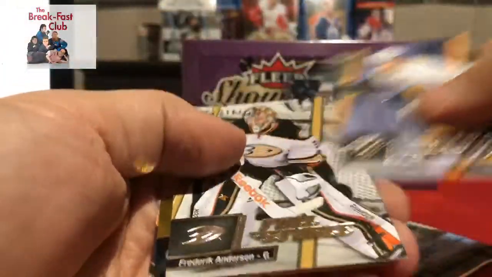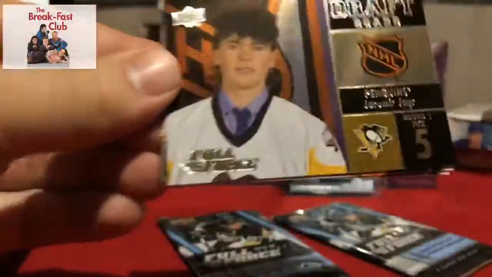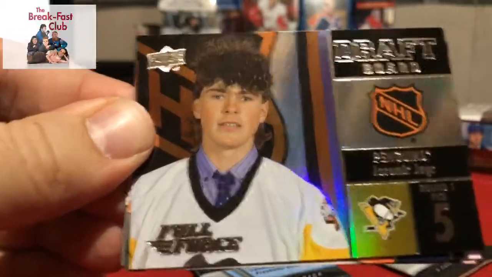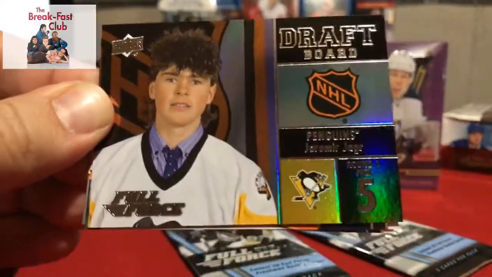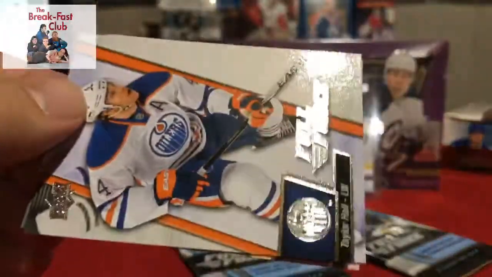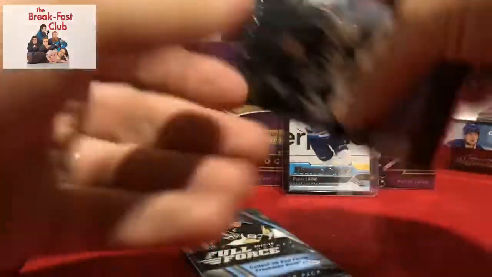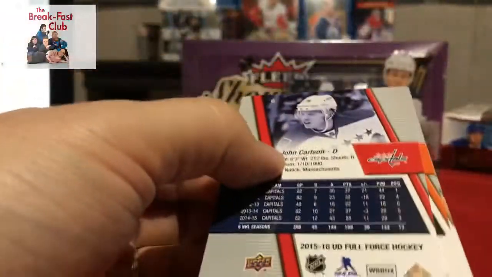Jerseys are awesome. Oh, this is awesome. A full force draft board of Jaromir Jagr for the Penguins. That picture is priceless. Oh, that's awesome. Wow. It's a throwback.